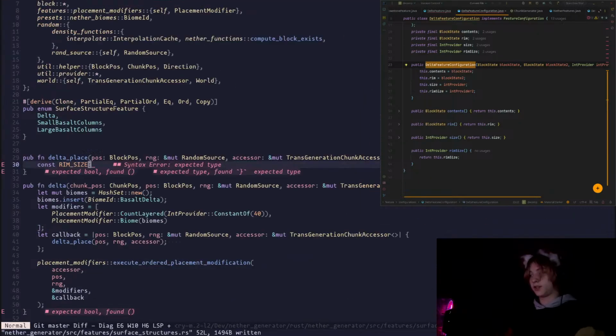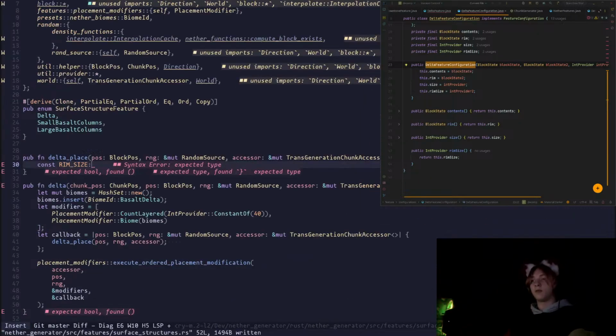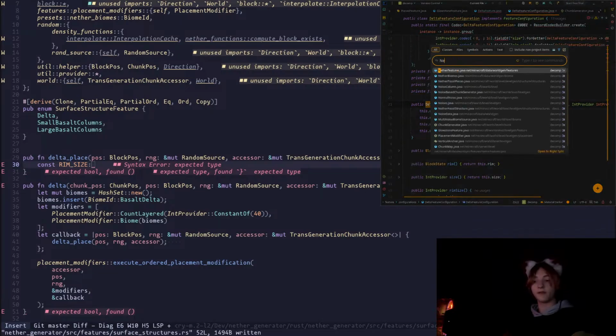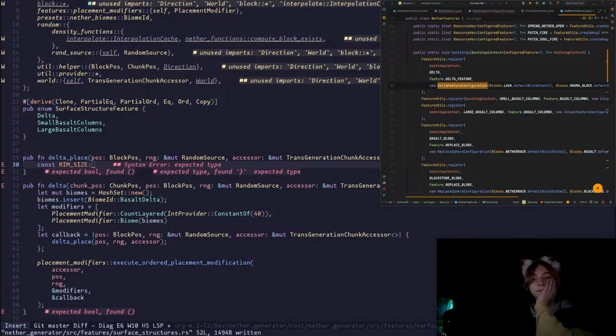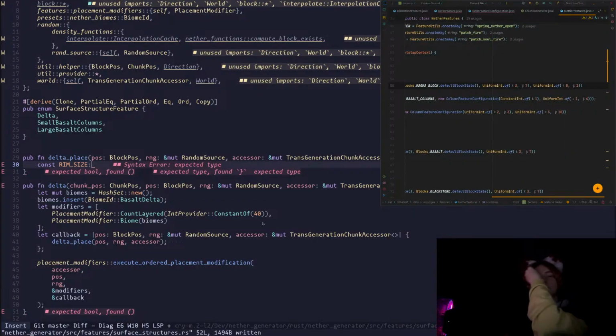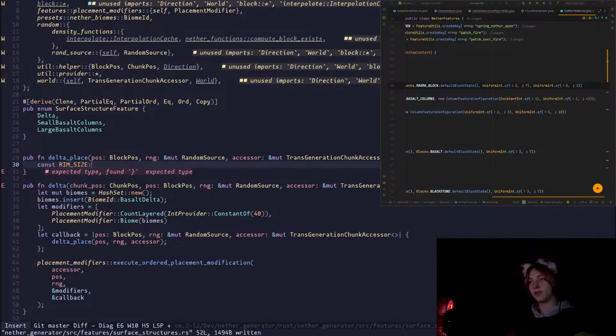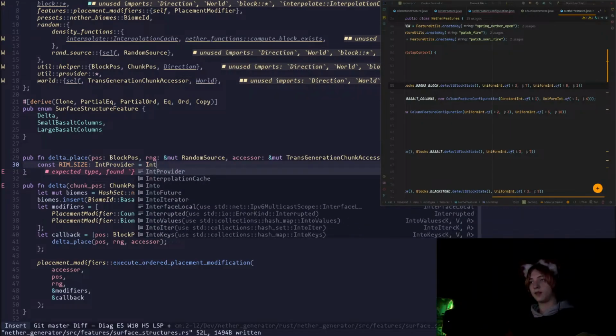Surface structures. So rim size is a uniform int. So let's go to nether features again. Uniform int dot of. I don't like that syntax, but we'll just do int provider is going to equal, I don't know if I can do this. Am I allowed to do that? I think I should be allowed to do this, right?